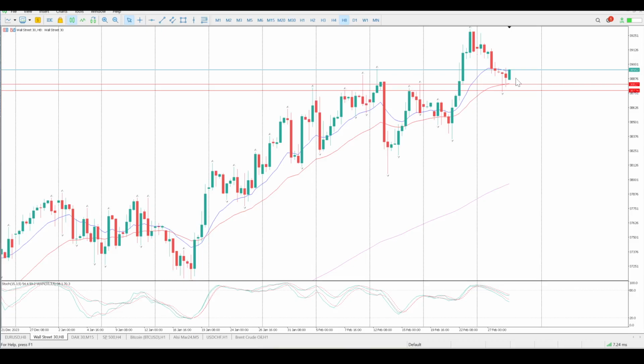It includes German CPI data, and then there's quite a host of data coming out of the US. And all of it is going to be watched very carefully because it's going to give some indications on what's happening in the economy. And then you also have a ceasefire being spoken about in Gaza.